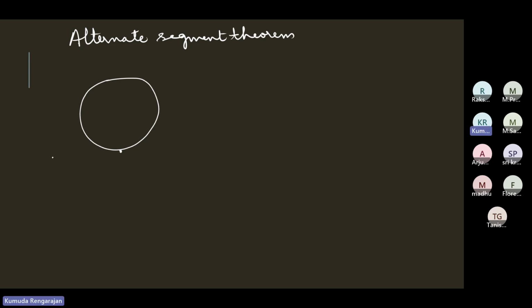Consider this tangent at the point P to the circle, and PQ is a chord. In this alternate segment theorem, you have to look out for a chord, and we know that a chord is a line segment, so it has two endpoints on the circumference of the circle. PQ is a chord. Its endpoints are P and Q. Now through this endpoint P, we have a tangent to the circle. The tangent can also be from the other endpoint Q.